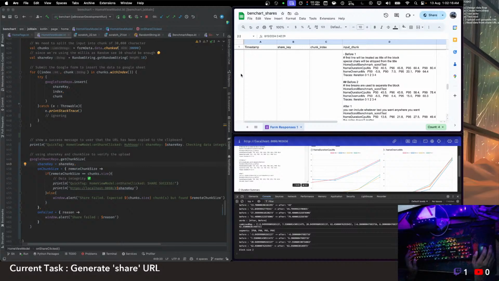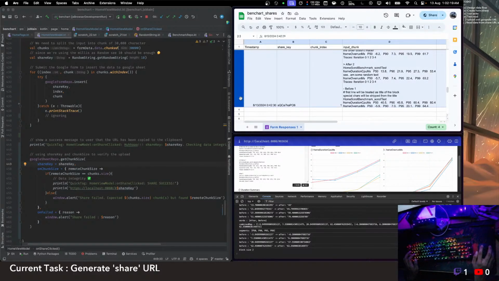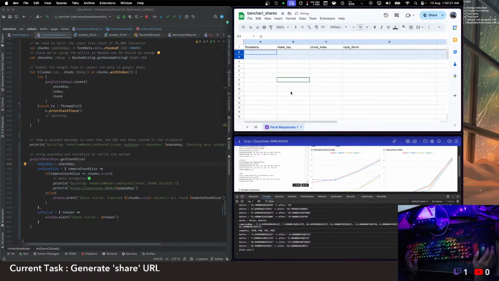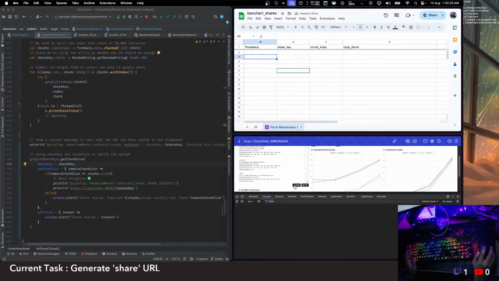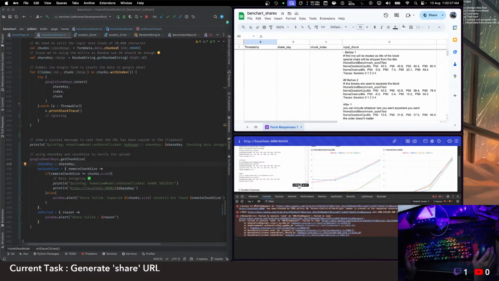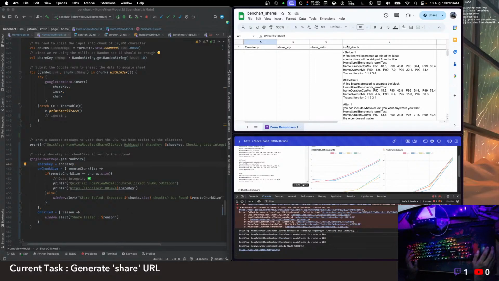So how do I clean this? First, let's clean this, delete rows. We don't have any data in here. Clicking the share button, it takes some time. We have ready state 2, 3, 4. We have share success, and then we have the URL. Okay.